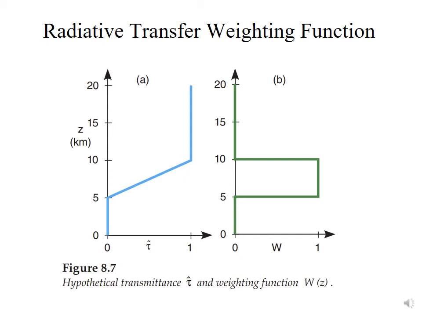And what we have on the right is what we refer to as the weighting function, which basically shows the altitude at which that passive sensor in space is actually sensitive to. So this particular wavelength, the satellite would only be able to provide information about the concentration of whatever the absorbing species happen to be in the location between 5 and 10 kilometers.